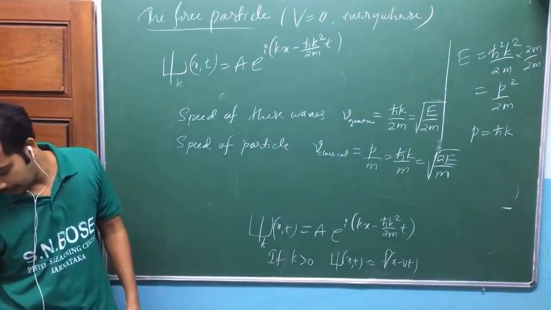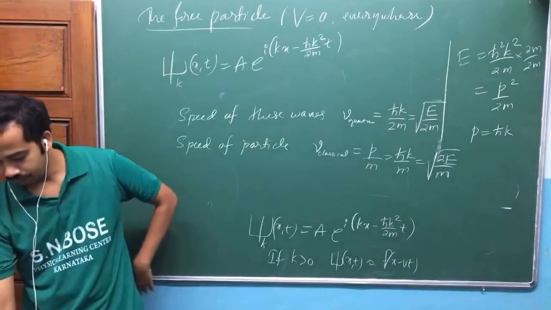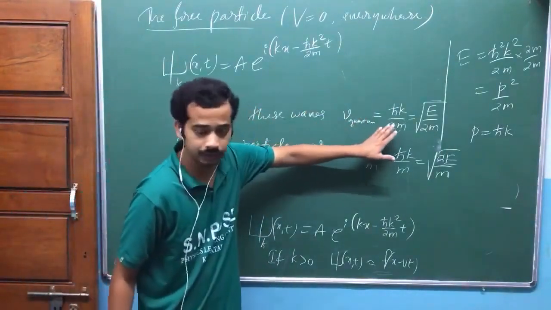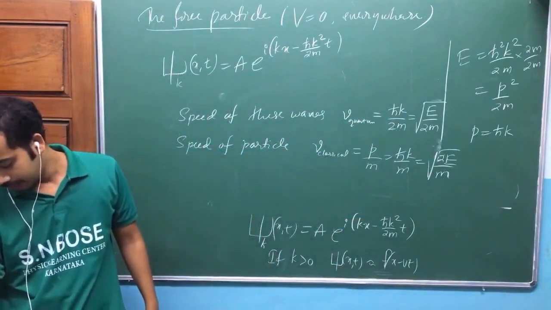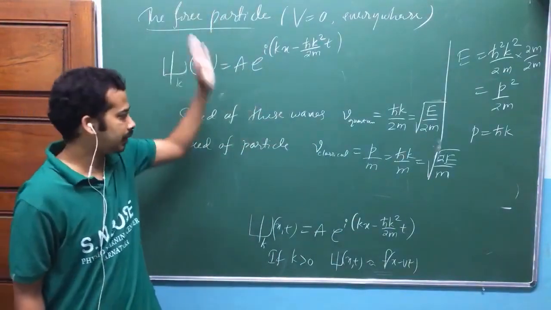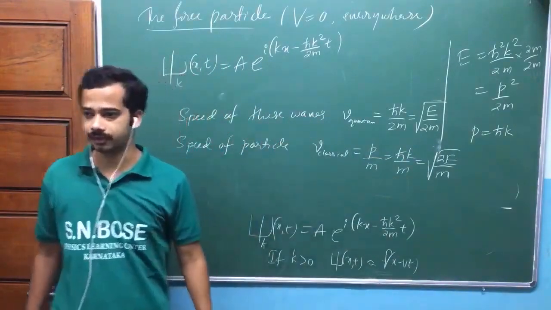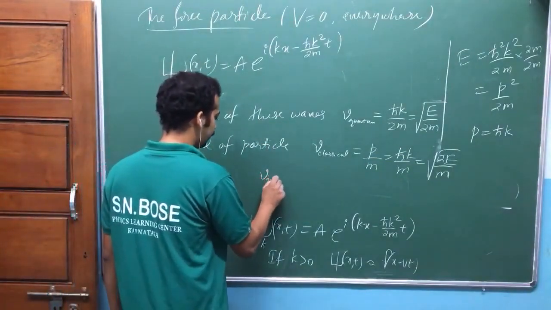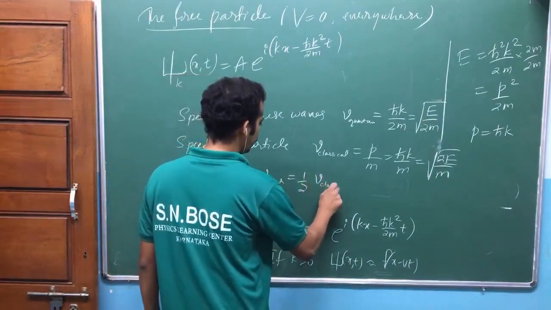Again, he writes one sentence. Let me just give you the sentence: quantum mechanical wave function travels half the speed of the particle that it's supposed to represent. This is representing this free particle. The free particle is moving with this speed, but our wave function is traveling with half of that speed. We can write v quantum is equal to half of v classical.